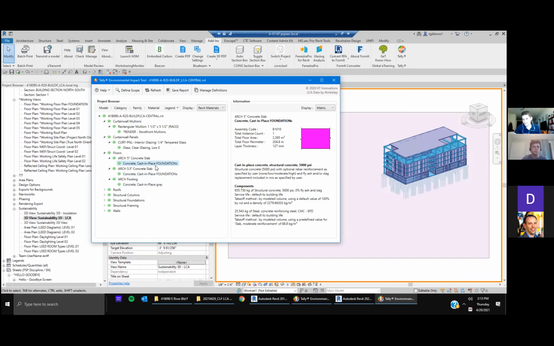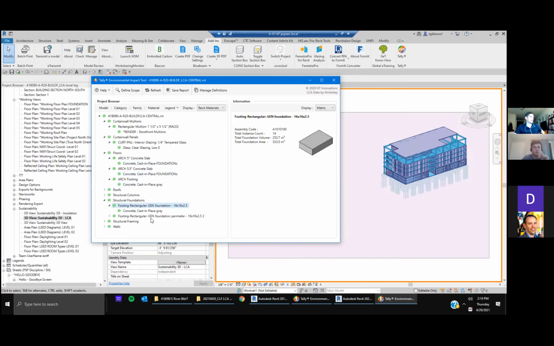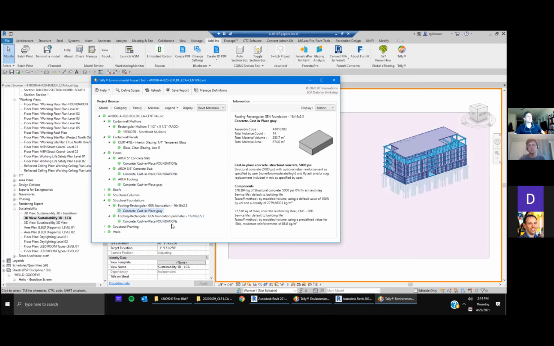I have a foundations cast in place as a material, so that I'm going to change that PSI, like this is going to be mapped. Well, you can see it here. Tally will tell you that's mapped to 5,000 PSI. The footings are mapped to 4,000 PSI, right? That's because those materials are different. When Tally picks them up, it says, hey, they're different material names. Where do you want me to match them? How should I make those connections? Oh yeah, this is a big one, right? So structural footings, a bunch of different materials mapped to different types and families.